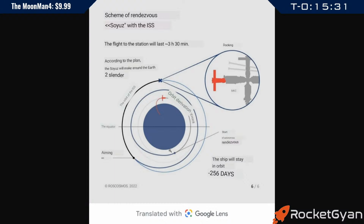Once the orbit is inserted here, it will start the orbit boosting maneuver here, and here again it will initiate the booster to boost it in this manner. Then finally boosting will happen to circularize with the ISS orbit. And here obviously it will be near the ISS, and then it will do the approach and docking maneuver. So this is how everything looks. Hopefully things have been explained properly to you.